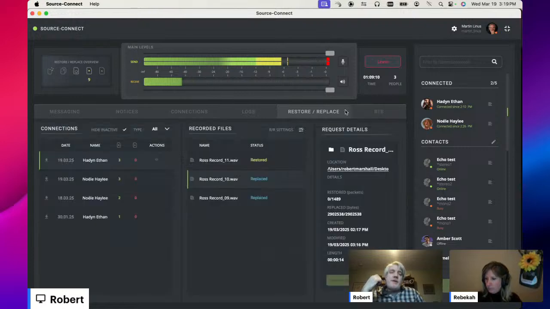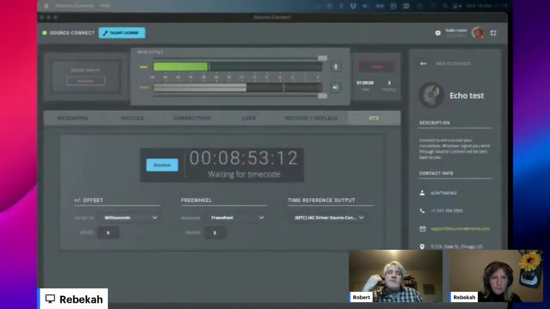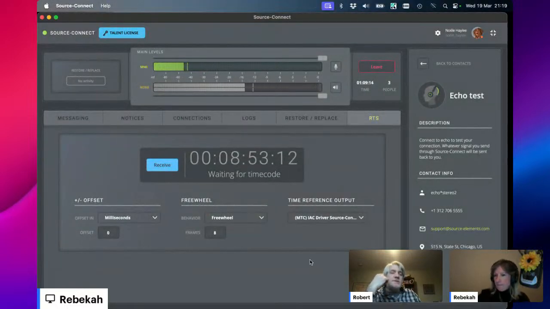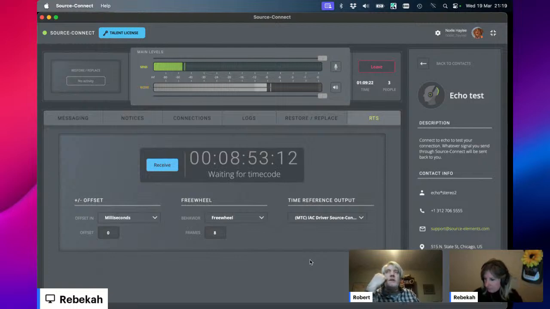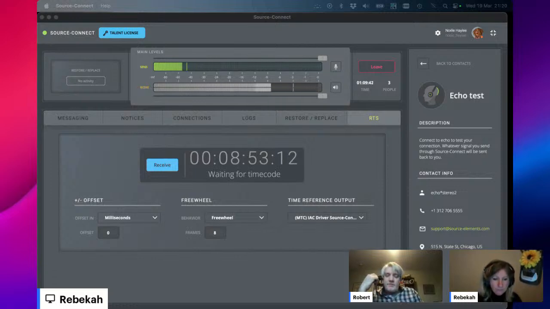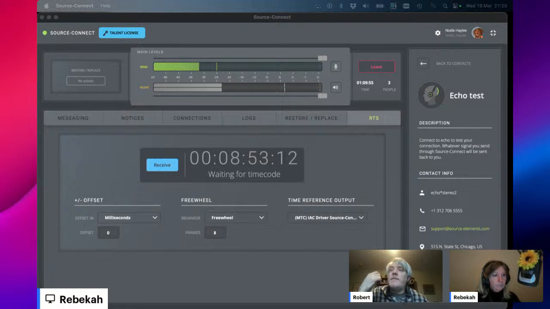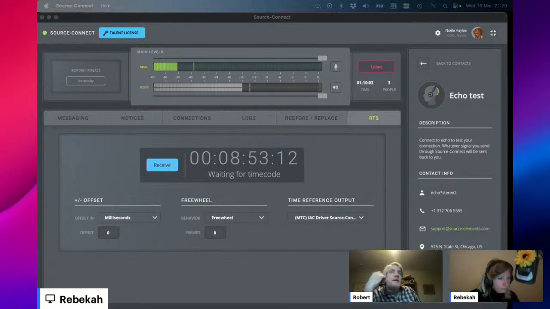Well, kind of right now, the RTS feature in the talent interface is a little different. Let me go back and show your copy, and I can explain this because there's still one aspect of RTS that will make its way into 4 that is in 3 that's not currently in 4. Currently, imagine you're a recording studio who does ADR, but you're always the talent side. The RTS feature in Source Connect 3 had the ability for the studio copy to control the talent. That is a feature that still needs to come into 4. It's not fully in there.